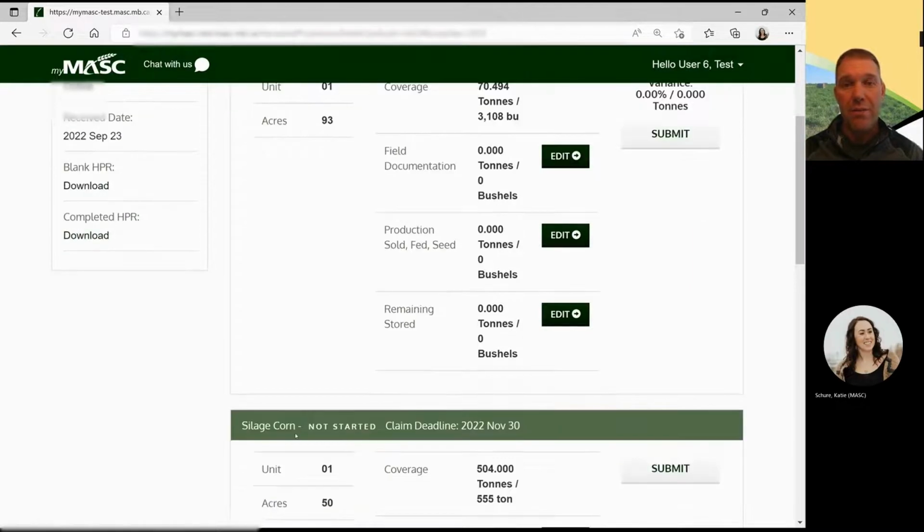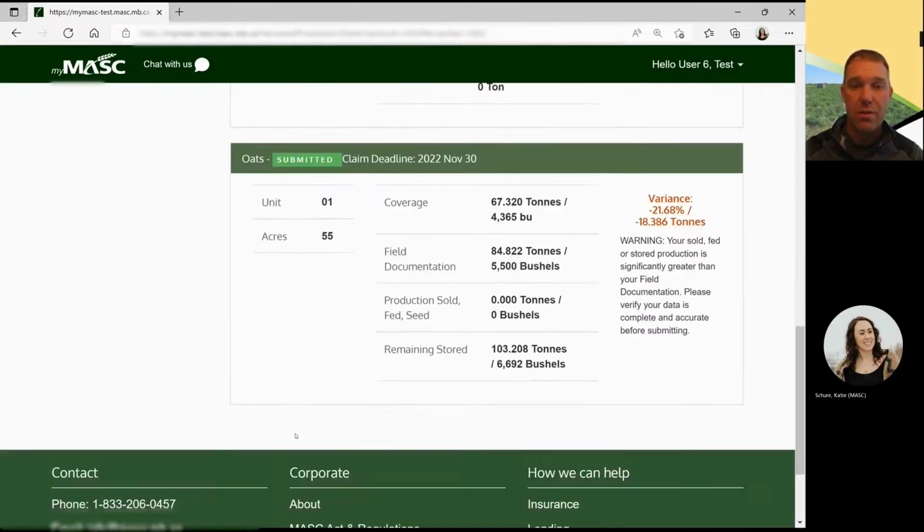So it is okay to have a variance as long as you understand what you've done. Like most people, some days now have grain carts with scales on them. If you do scale it in and measure the weight all in, do not use your test weight that you got from the elevator, just use our default test weight.